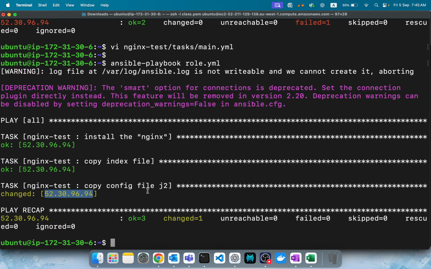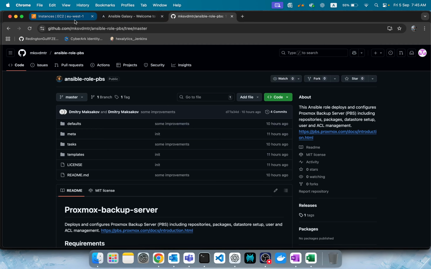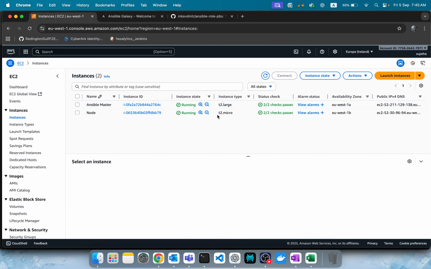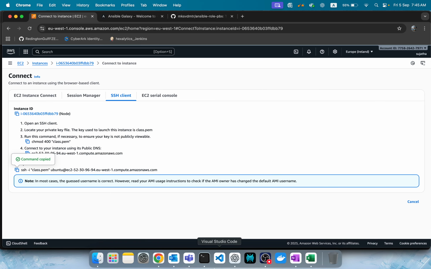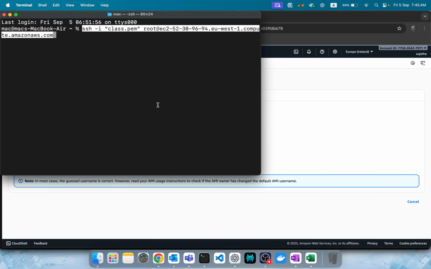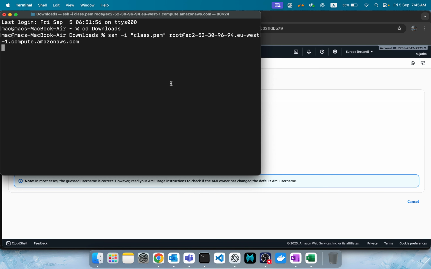How do I know it? Let's log into the node. We have the node, right? Open a new command line. The small one is the node, obviously. Oh, wait. I'm inside the node.